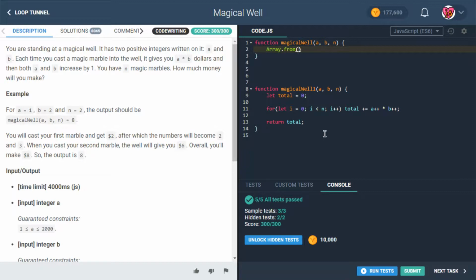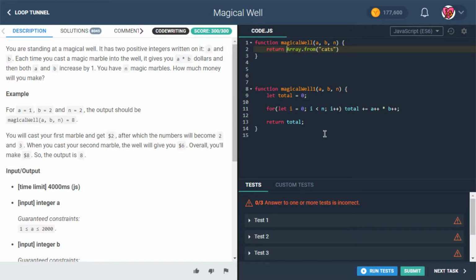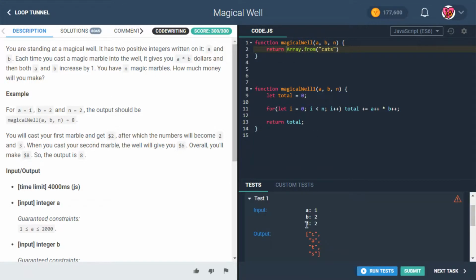We've done Array.from before, right? We can do Array.from with a lot of things. We could have a string, for example, and that's going to be null because I'm not returning anything, but let's try this. It's basically just going to take that string and take all the characters. We can also have other iterables, that sort of thing.